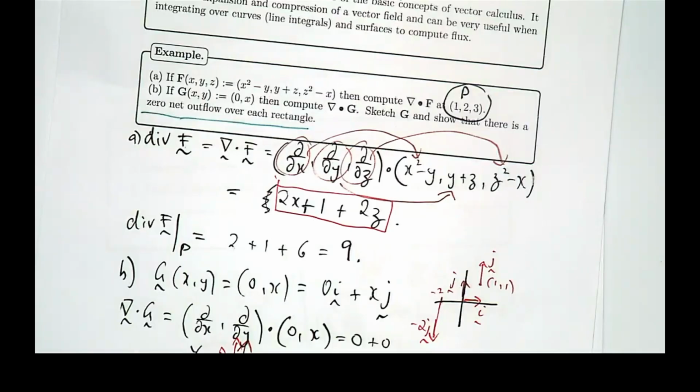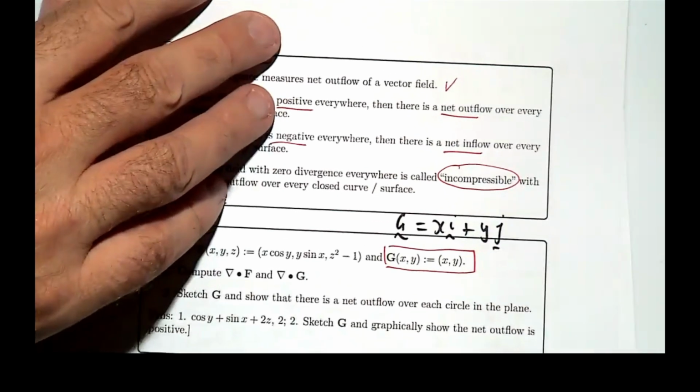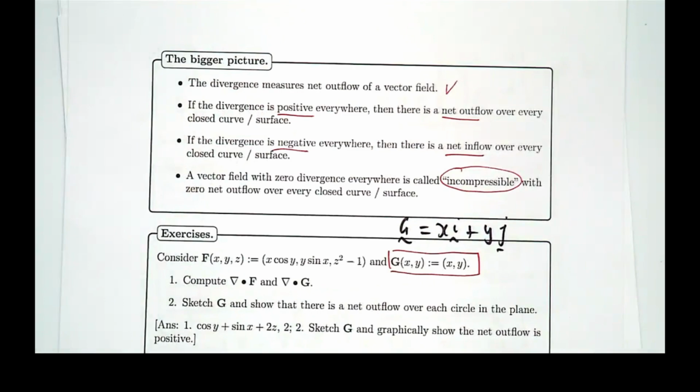And then we talked about what it means. The divergence of a vector field measures the tendency of the field, let's say it's a velocity field, to spread, to expand. If the divergence is 0, and we're associated with a fluid, we would say that the vector field, or the fluid, is incompressible. All right, that's the first one.